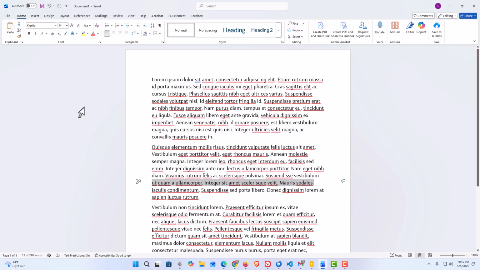I have Microsoft Word opened up now. I have a bunch of lorem ipsum text on my document here. You can see all these words have red underlines underneath them. What that is, is your spell check telling you that these words are spelt wrong. Now this is lorem ipsum text, so it's not necessarily spelt wrong, but Word is telling me that it is. To disable that, you want to disable your spell check.